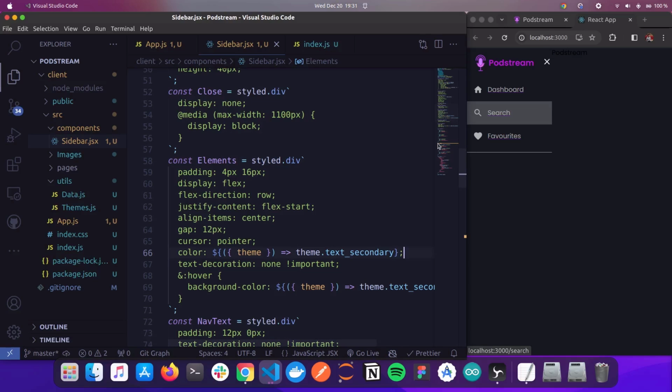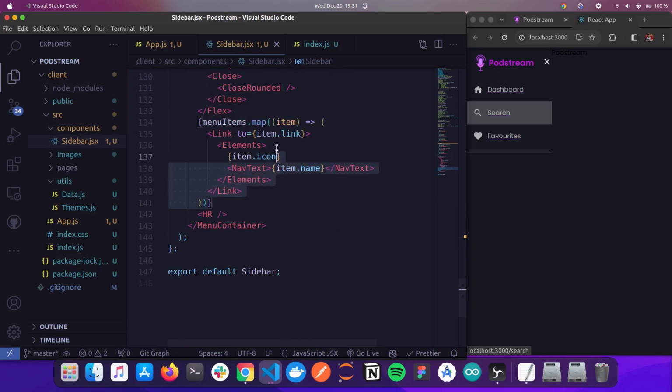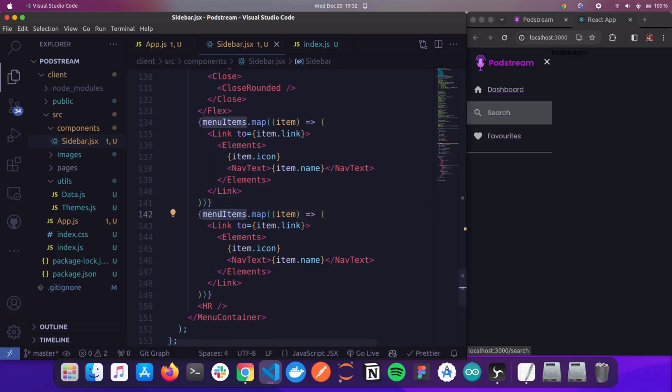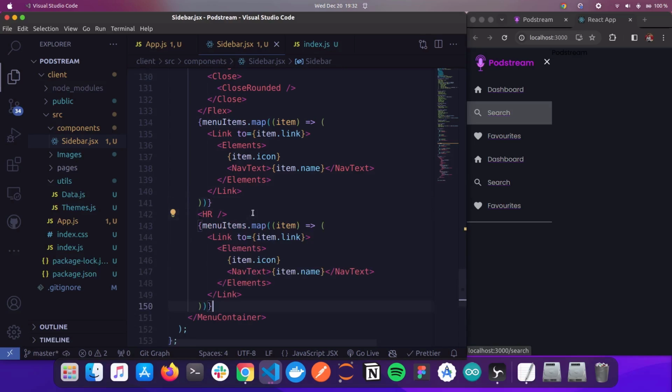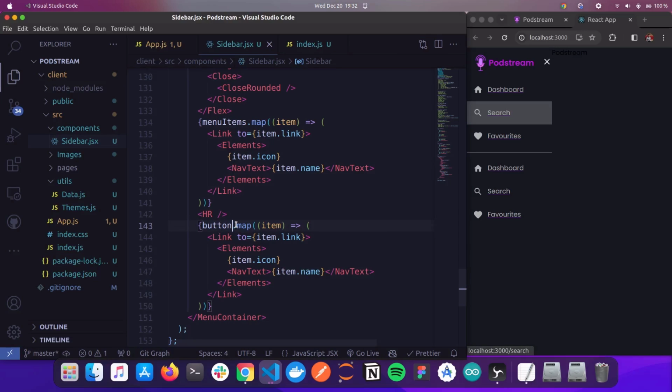Okay, coming accordingly, right? So now it's time to map the buttons. I will simply copy paste the same thing. But it will be after the horizontal bar. So I will now give buttons, then I will map them: upload, light mode, logout.